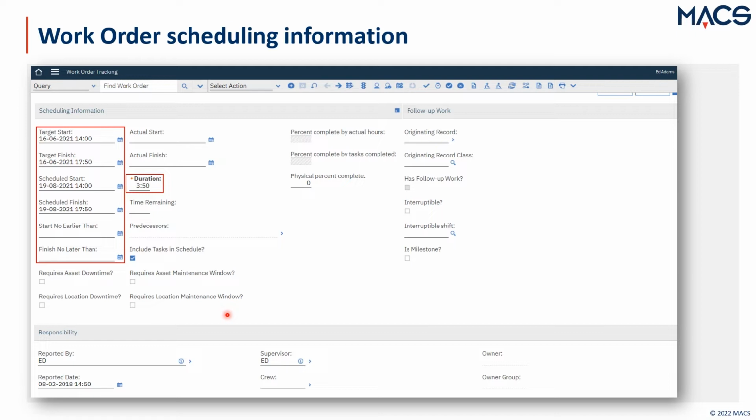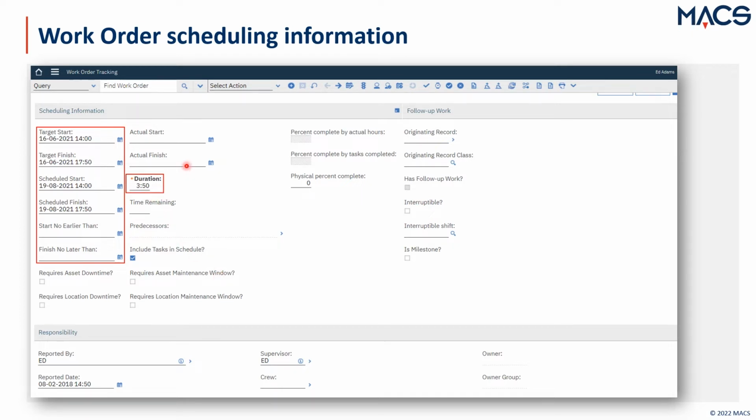And you will also see, of course, more functionalities that can be used, such as start no earlier than, finish no later than, eventually some predecessors that you want to use, and we will see that more in the second topic of today, so Maximo scheduler add-on. But it's also information that can be filled and used already in an out-of-the-box Maximo.